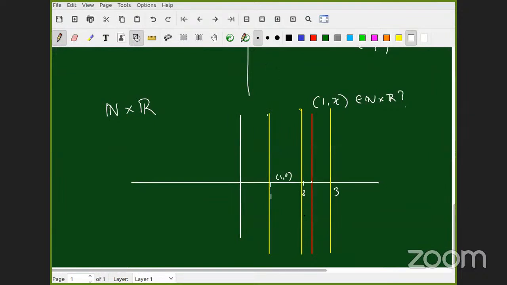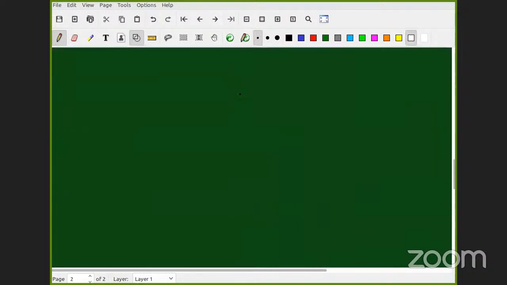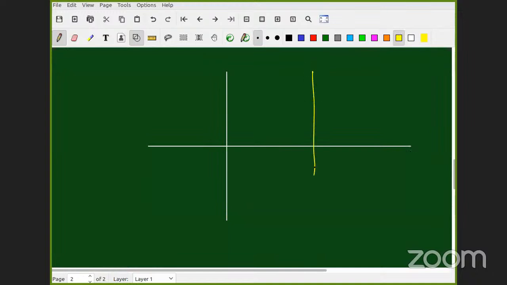So what you do in discussion hour is draw some sets and mark like this. Suppose I simply mark this, let me draw in yellow color like this. This is, let's say, 5. Just one line. What is this? Can you write it in terms of A cross B? All of you think. This is a question for all. My yellow line is a set. Write it in the form A cross B. Quick.